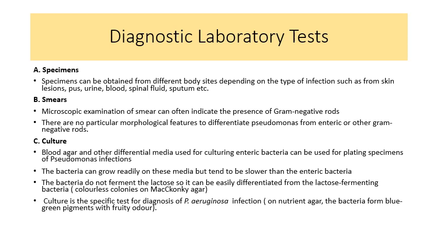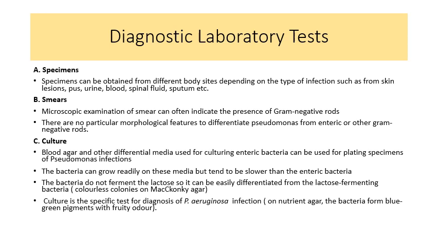The diagnostic laboratory tests used for identifying and characterizing Pseudomonas aeruginosa in clinical samples. Starting from the first step, which is specimen collection. The specimens vary greatly depending on the different body sites and the type of infection. So it can be pus, urine, blood, spinal fluid, and sputum, depending on the type of infection and the body site infected with this bacteria.